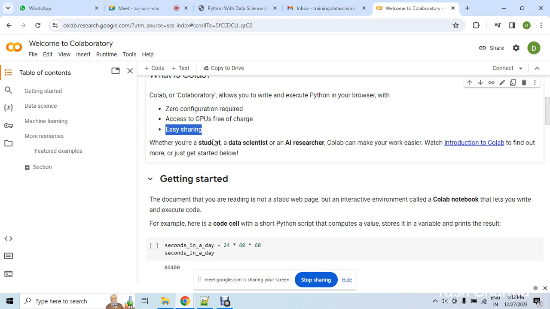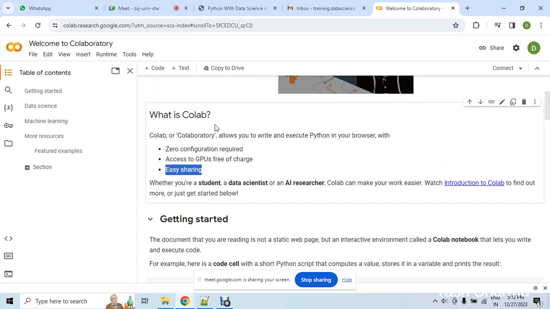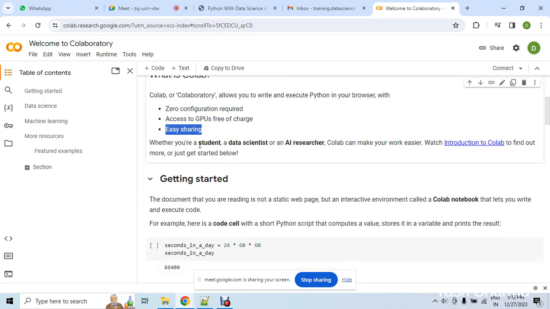Suppose you are facing an interview. आपने इंटरव्यू में बोला कि मैंने ये मशीन लर्निंग का प्रोजेक्ट बनाया है. Obviously your interviewer will ask you, okay, show me. Then क्या फटाफट से लैपटॉप ओपन करोगे, साइन इन करोगे? No. Google Collaboratory आपको एक लिंक प्रोवाइड करेगा. That link you can share with anyone, guys, anyone. In that link a person can view your code along with the output. So these are some benefits of using Collaboratory. We don't need to download anything, easy sharing. So whether you are a student, a data scientist or an artificial intelligence researcher, Collaboratory can make your work easier.